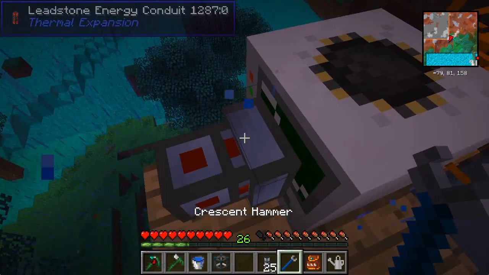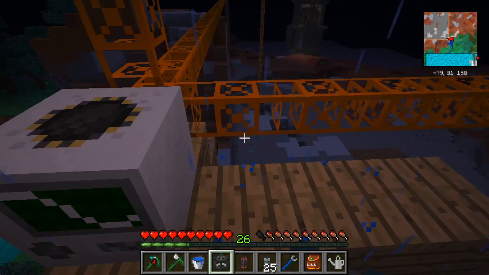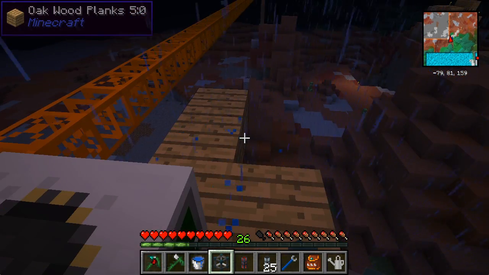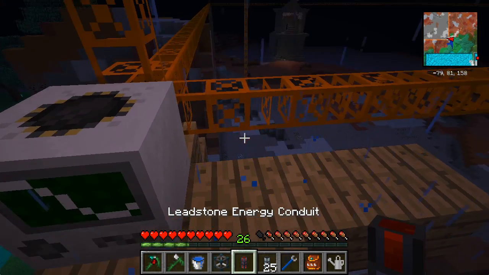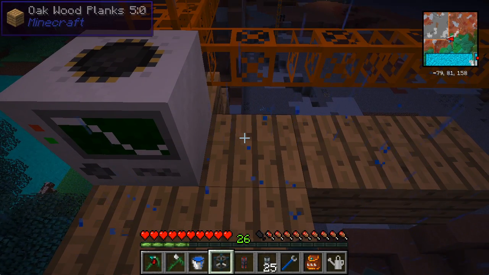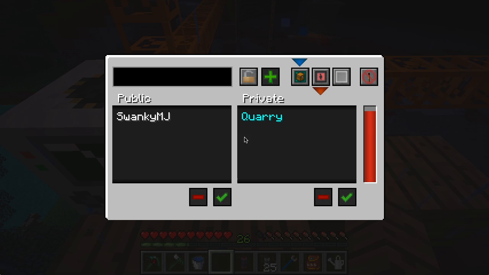Apparently I missed a leadstone energy conduit. Okay, so I believe this acts as an inventory, so the quarry should put all its items straight into it, and it acts directly as an MJ power source, so not an RF power source where we have to use these energy conduits to translate. This should act as a MJ power source. So we should be able to plop this down here. I guess this is the one that I played with.